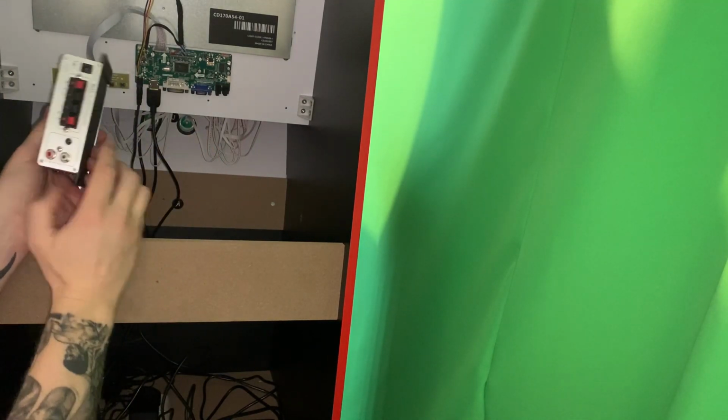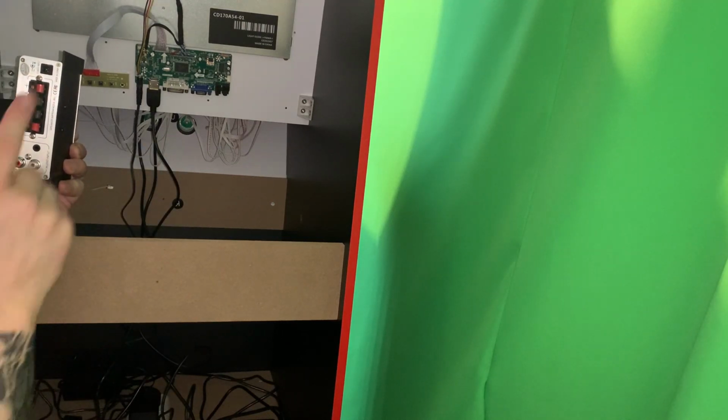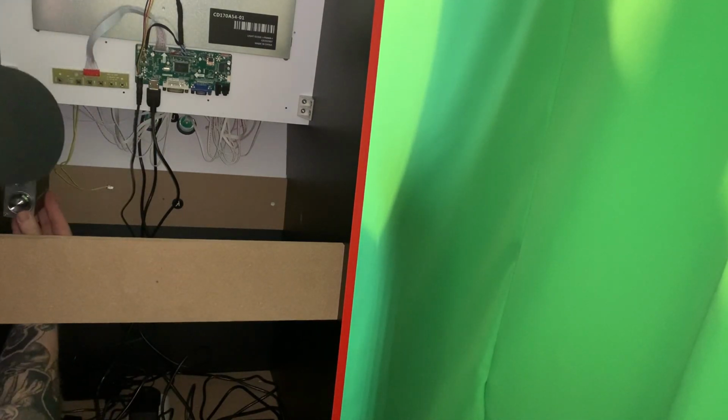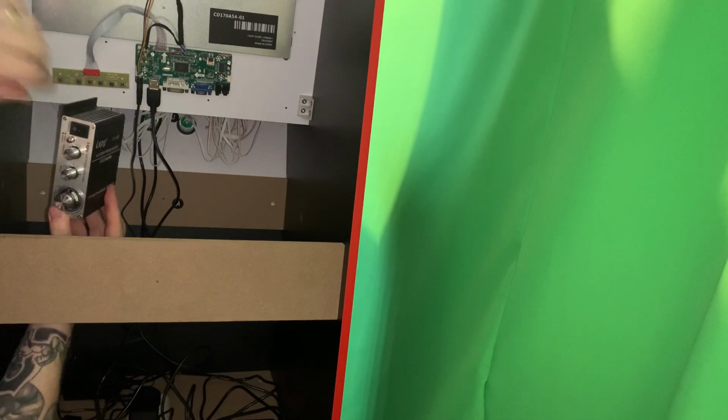What I'm going to do is chop the wire up. I'm going to put one in here, one in here. Then we've got a power source which we'll put up here, and I'm probably going to screw this round about here. I was going to stick it on, but I think the weight might be a little bit too much. I think I'm going to have to screw it onto the side of the cabinet, and then that will control the sound. It'll give it a really nice crisp sound to the arcade cabinet.